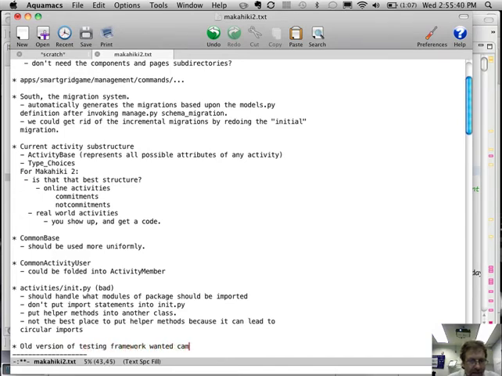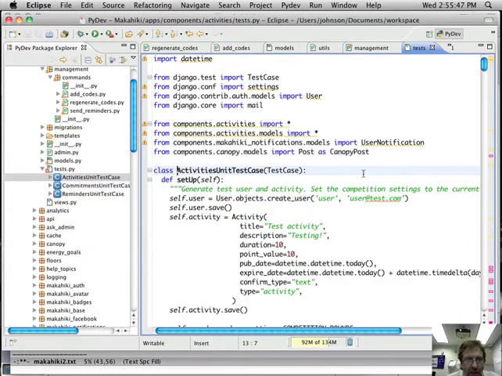But for the unit test module, they wanted camel case names. In particular, the setUp method has to be named that. It cannot be named set underscore up. So it wants those things to be camel case. So in here, all the methods follow this camel case convention instead of the underscores. That's just one thing I wanted to point out.